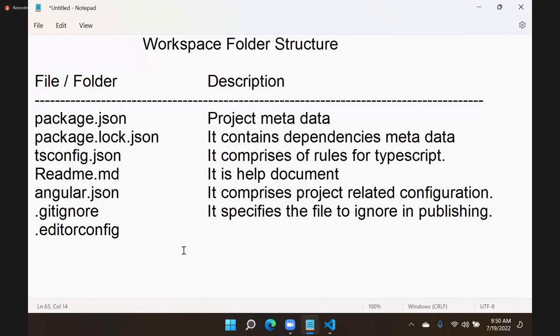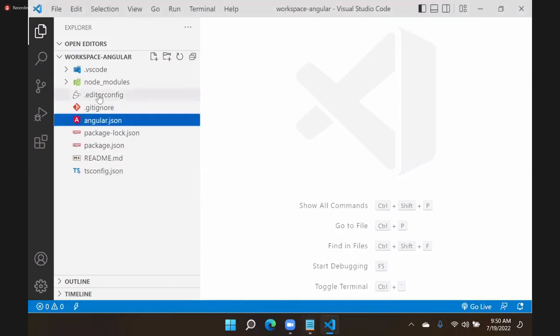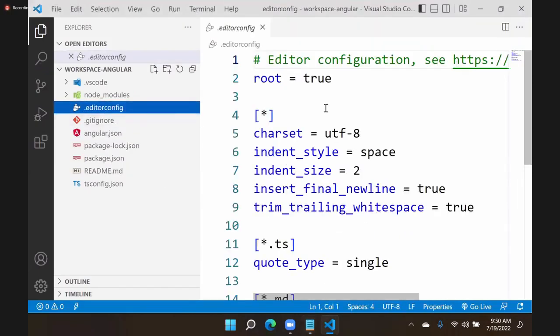That in this, the file must be here. So the file name must be like this. You have to write in these codes. Such rules we mention. Editor related rules, right? Editor configuration rules are defined here. TypeScript configuration rules are defined in tsconfig. Editor related configurations are defined in this one, right? Editor means you see this is editor rules. See what they have mentioned: character set, indent style, final line.